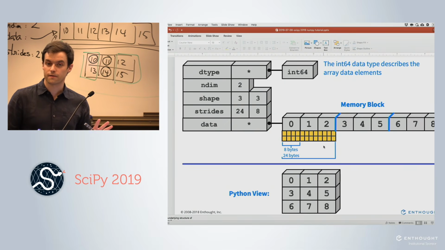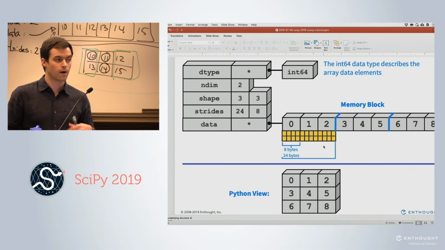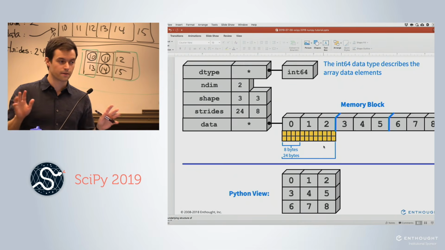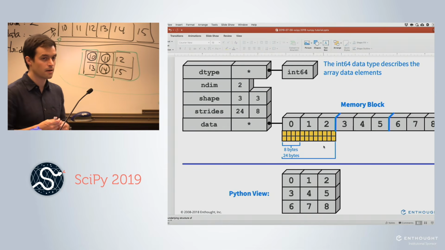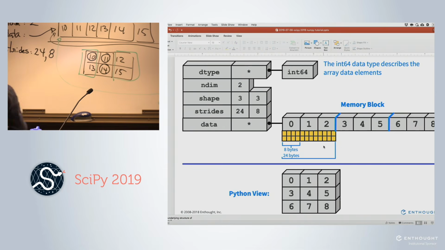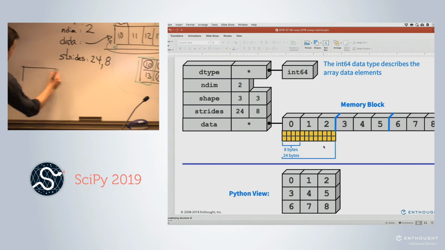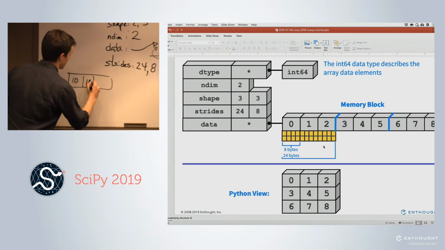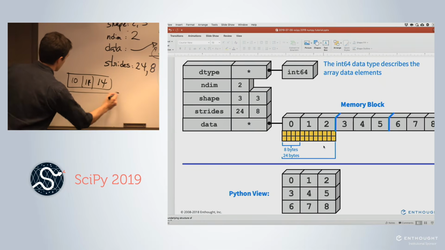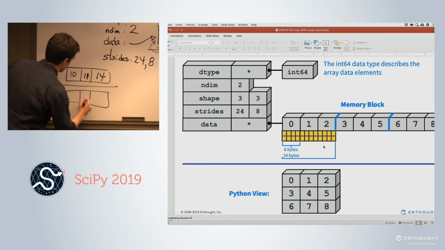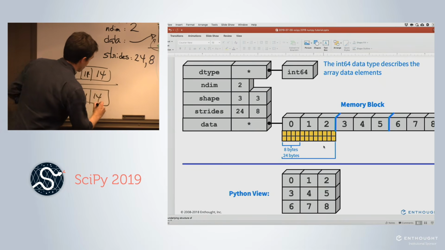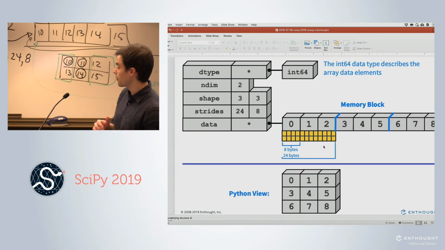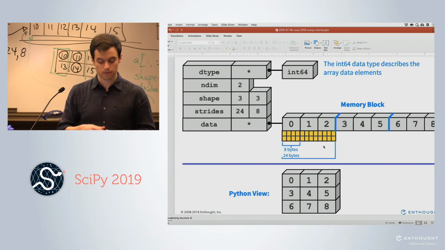So whenever you use fancy indexing, NumPy will give up, and be like, okay, you're doing fancy indexing, I'm going to take that data and I'm going to create a new array. And in this case, the 2 arrays will be the same both in the memory world and in the Python world.